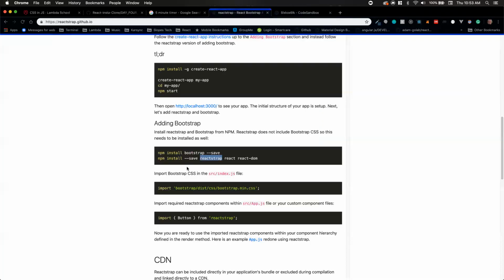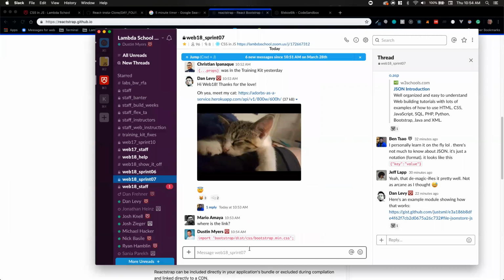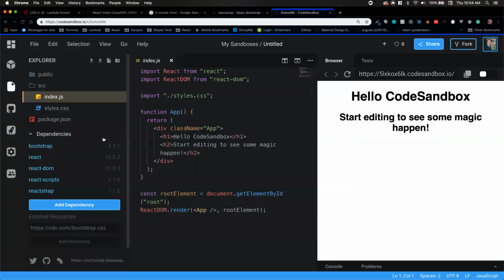Then we're going to import Bootstrap CSS in src/index.js. So we highlight this section here and take this import into src/index.js, that's this file here.